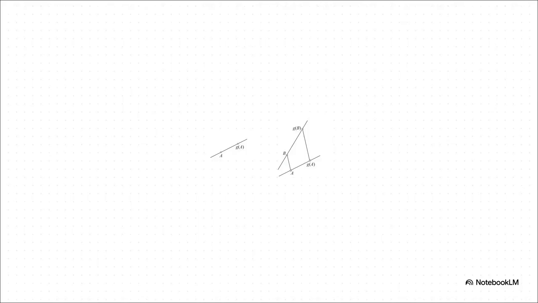Let's track how this actually looks. Imagine fixing a point O right in the center. Step 1. Point A slides outward along its ray to a brand new position, let's call it G of A, and it exactly doubles its original distance. Step 2. Point B does the exact same thing, translating out to G of B. Because the angles are mathematically preserved here, and the sides have grown proportionally by a factor of 2, this new triangle is perfectly similar to the original one. The distances have definitely increased, but the fundamental shape stays exactly the same.